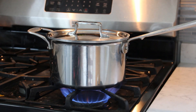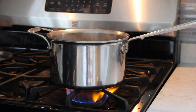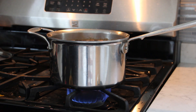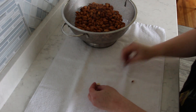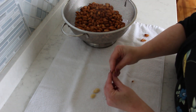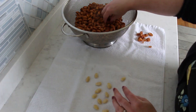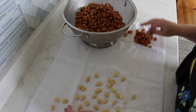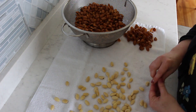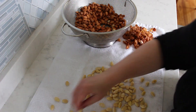For this recipe you'll need three cups of blanched almonds. If you can't find blanched almonds at the grocery store you can make your own. To blanch, pour whole raw almonds into boiling water for two to three minutes, then strain into a colander. Once cool enough to touch, pinch each almond and the skin should pop right off. Once the almonds have had their skins removed, place on top of a kitchen towel on a baking tray and let dry for a couple of hours. The almonds need to be fully dried and cooled before processing. If it's easier, you can do this the day before you decide to make these cookies.